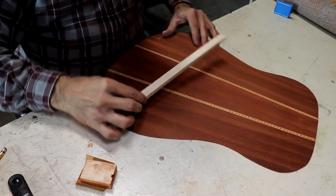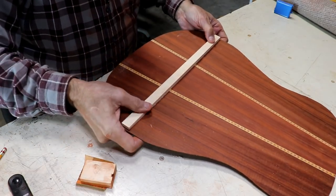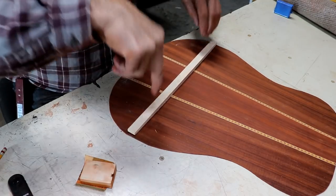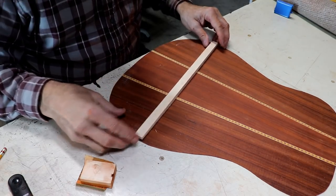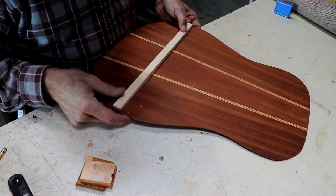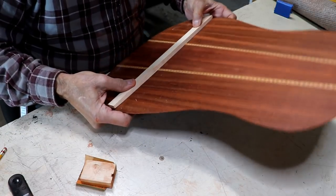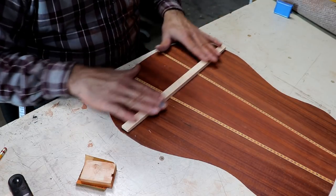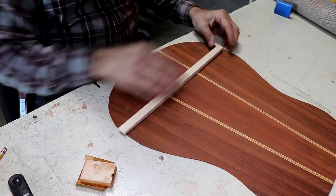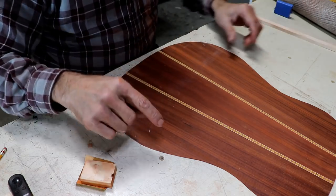In my opinion that one's ready to go in — it would go across the back about in this location here. We are not going to be able to use the go-bar clamps on this because it's curved. Those go-bar clamps when you press down are meant to keep things flat, and I don't want this flat, so we're going to have to use regular clamps. For my purposes that'll work — I'll carve the rest of it once it's glued down, leaving the brace square for clamping purposes. The back where it meets the back has a nice long slow curve. Now we've got to do the same thing to this one.